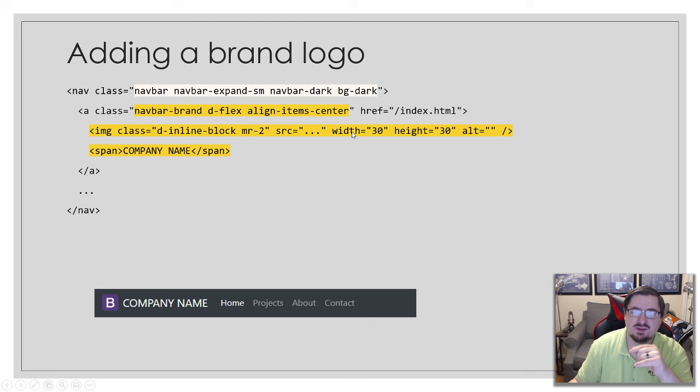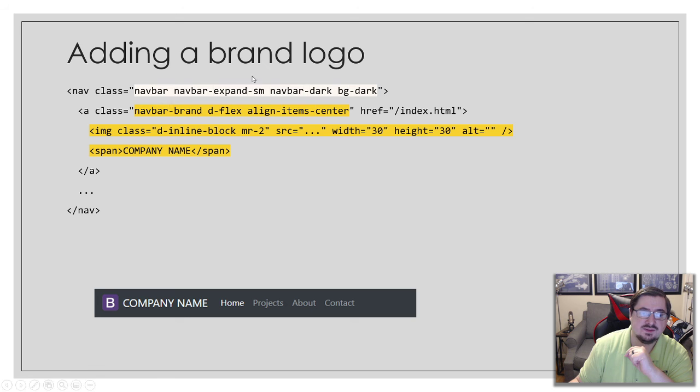You'll also notice that I specified the width and the height properties for this logo. That's going to ensure that the logo isn't huge and it has a constant size. It's especially important in the navbar, because remember, the navbar is up at the top. So if the size of the image changes on load, which it would if I didn't set the width and height, then your entire page layout could potentially change. So by setting the width and height to fixed numbers, I prevent the page from changing drastically when the logo loads in.